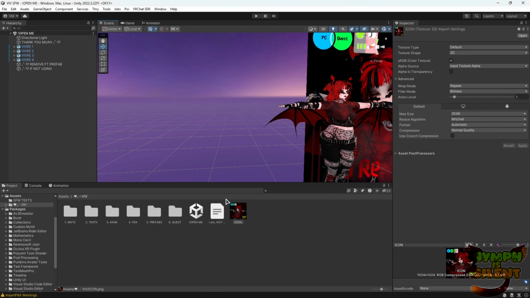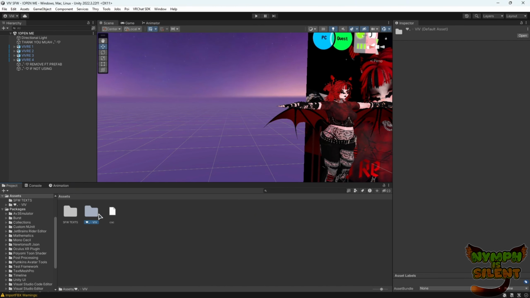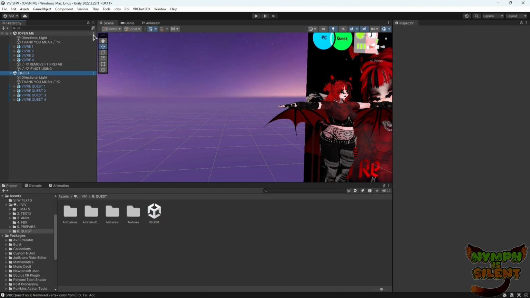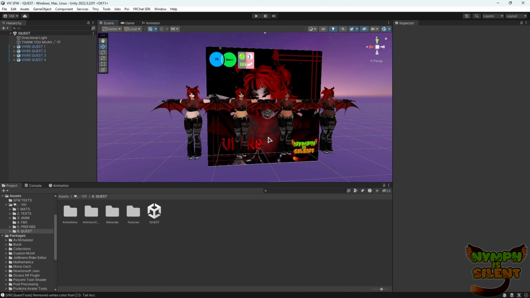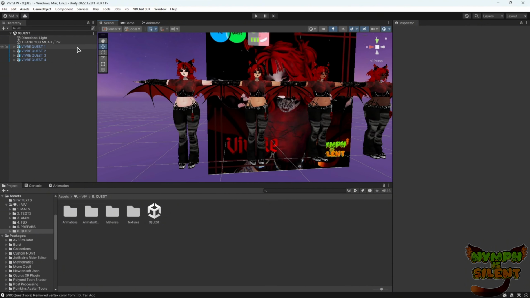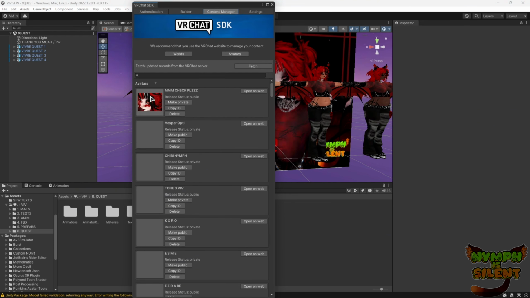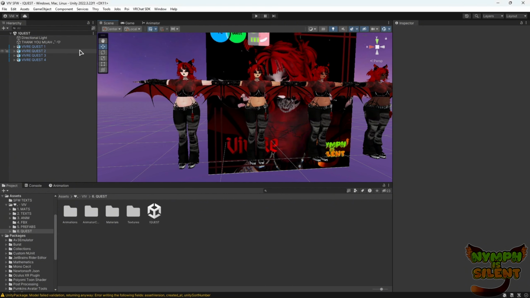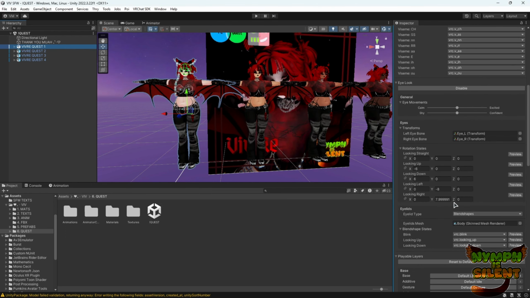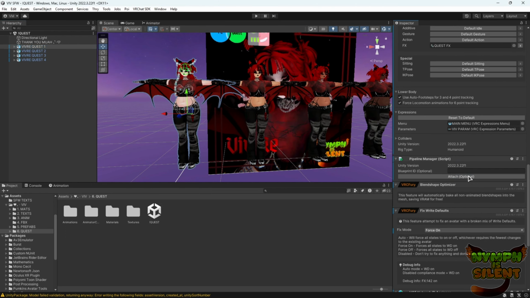After this is done publishing to your account, I do have a Quest folder that has a Quest scene. So you can, same thing, drag and drop. If you want to remove this, you can, so it's out of the way. And then what you will do is you'll come up to the SDK, go to your content manager, and find the upload you just did, copy the ID, right? And then you will come to the model, the Quest version, go down to that Pipeline Manager I was telling you about, detach it if anything is there, click this, paste and attach.